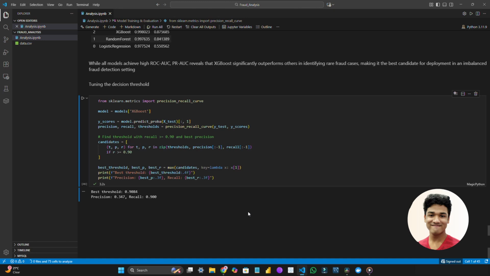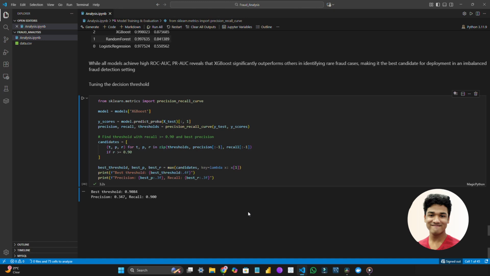Now comes the business-driven part. I define my constraint. I want to catch at least 90% of all frauds. So I filter thresholds where recall is greater than or equal to 0.90. candidates = [t, p, r for t, p, r in zip(thresholds, precision[:-1], recall[:-1]) if r >= 0.90].